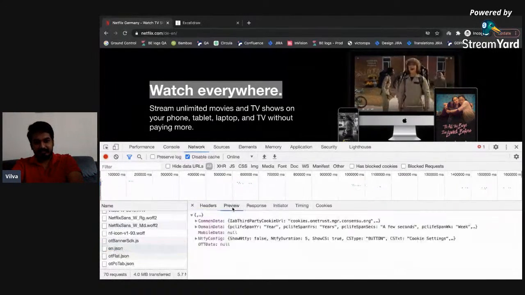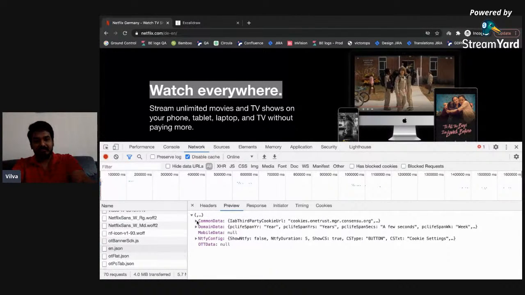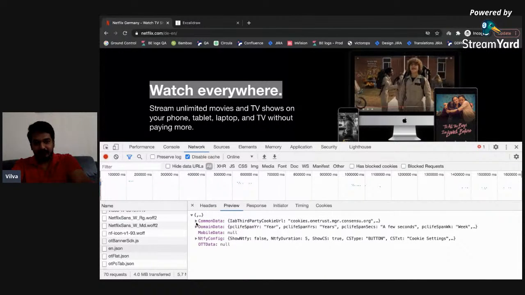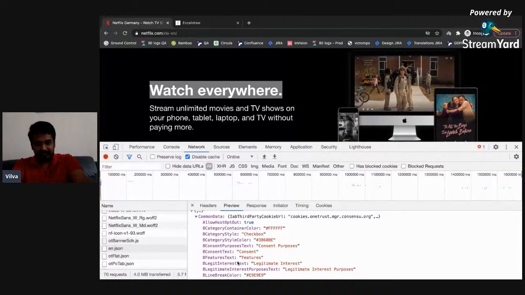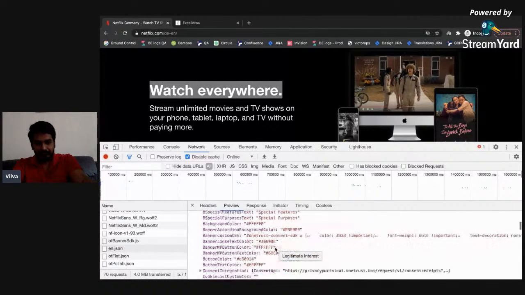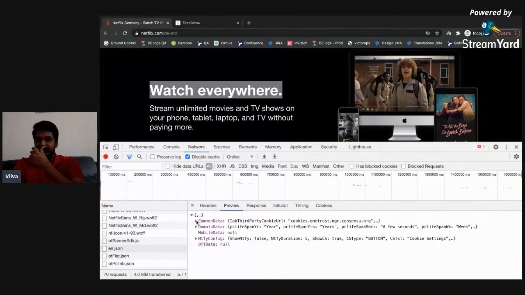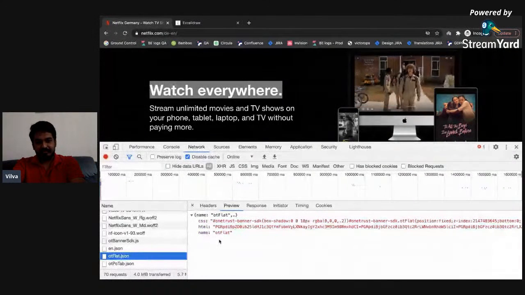Let's see what the JSON has. Okay, it has all the data about my, so this is from the cookie law. And this JSON has data about things like checkbox, color, consent purpose. So this is the one which controls the styling of my banner.